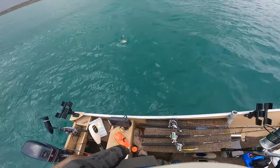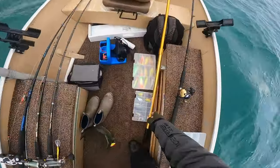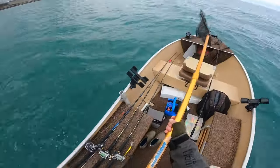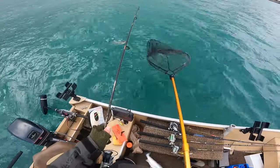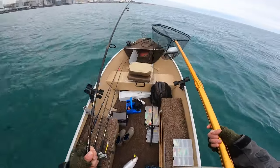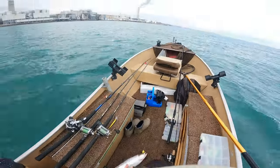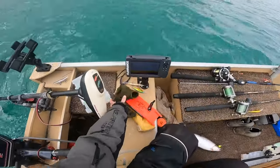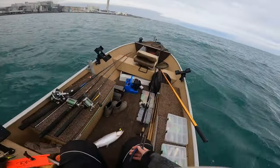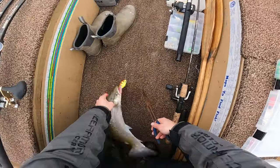This will make my limit right here, I believe, unless this is 3 and 4. I can't remember exactly. That's what I'm gonna net just because of this rod. There we go. A couple more. Yep, this is my limit right here. Sweet. All right, well, I'm gonna get these fish dispatched, get them off, and then we're gonna keep fishing. I'm gonna probably throw some back, but we're gonna keep trying to catch a bunch of these little brown trout.